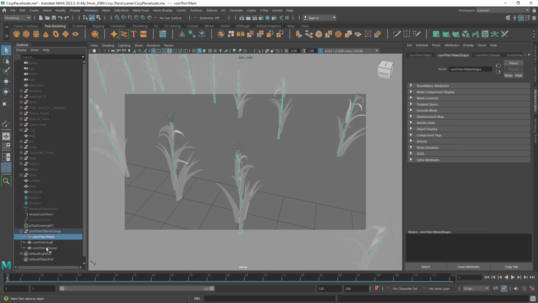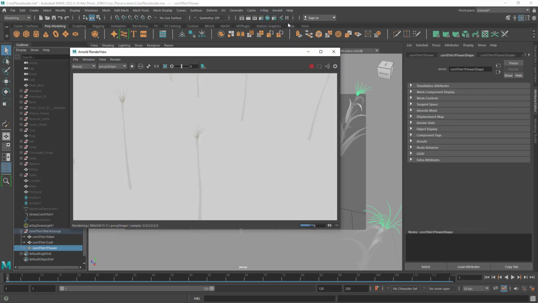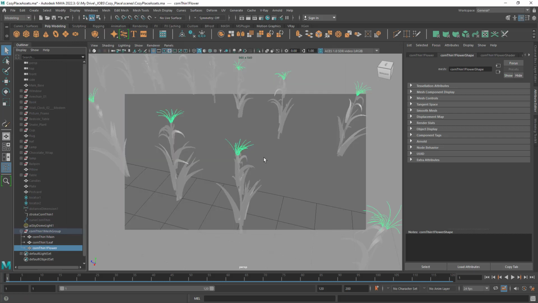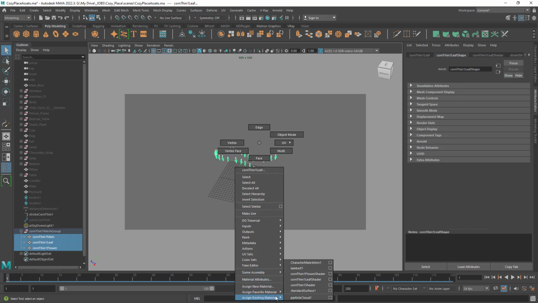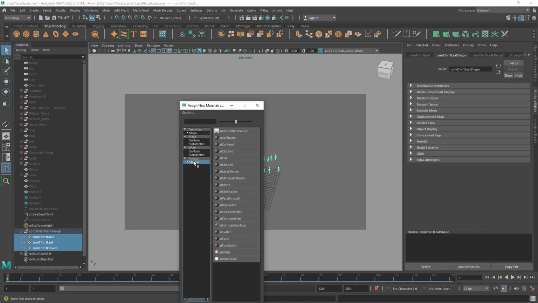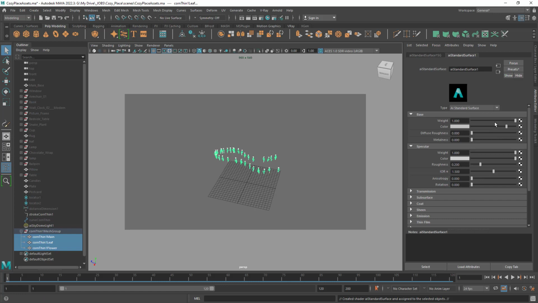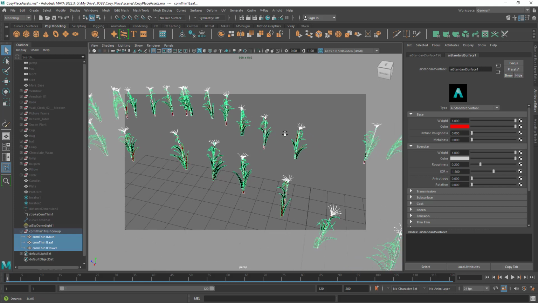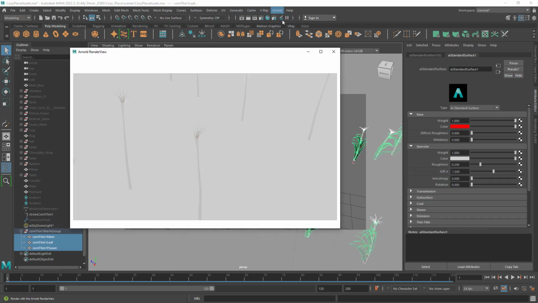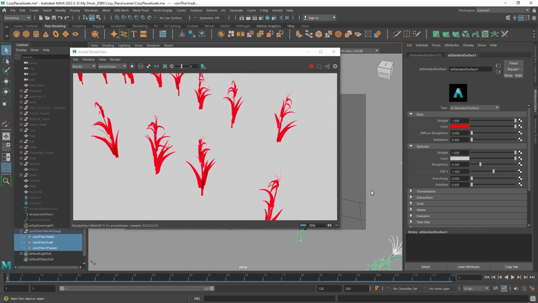And now you will see that, by the way, this is corn. This is literally corn. But you have meshes right now, and you can finally go to Arnold and render this thing, and you see that you will be able to visualize some things. Okay, if you're not seeing it, this is because of the material, so you have to select everybody and assign a new material, in this case Arnold, and it can be an Arnold standard. And if you change the color, just to quick test this thing, and go again to Arnold, render, you will see that you are rendering the plants.